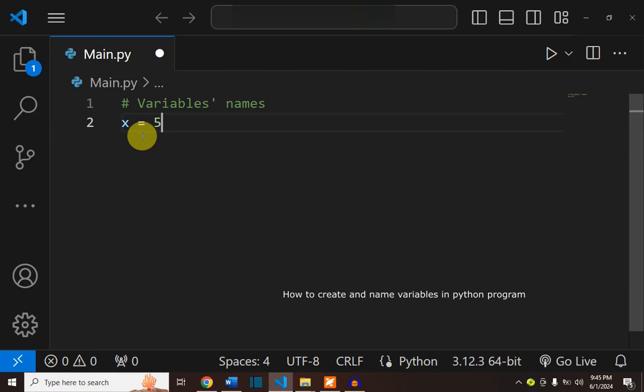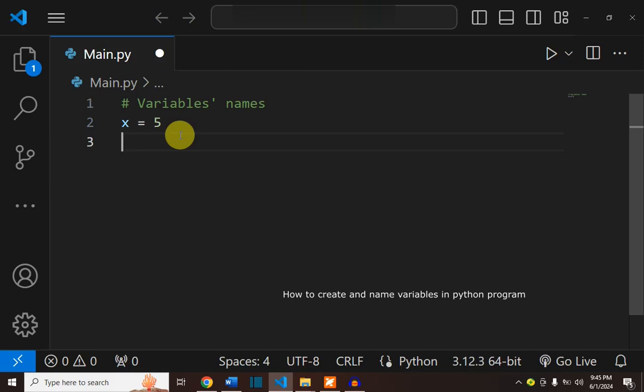For example, in this case, I have created a variable x and I have used it to store a value of 5. Later in this program, I can use this variable to get the value of 5 that I have stored in it. So basically, a variable is a container of values.